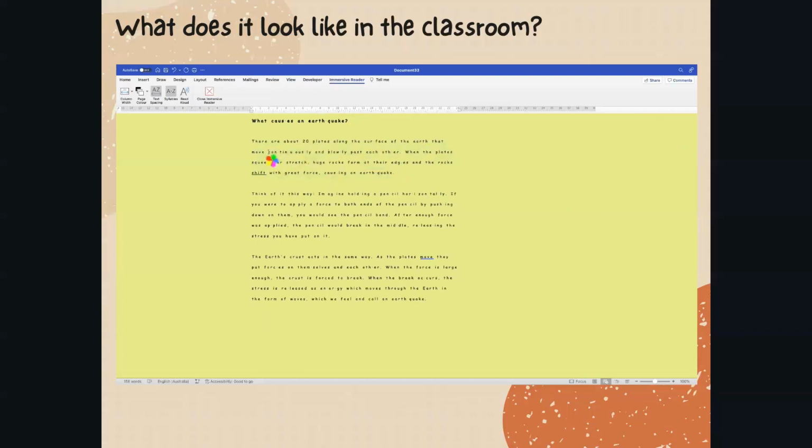Similarly, maybe they've got just one word, so perhaps the word continuously is quite a tricky word. Oops, let's get the whole word. And then they can click read aloud and it will read the word for them. All right, so those are some excellent features to help students to be able to access their reading in order to help them with their learning for a lesson.